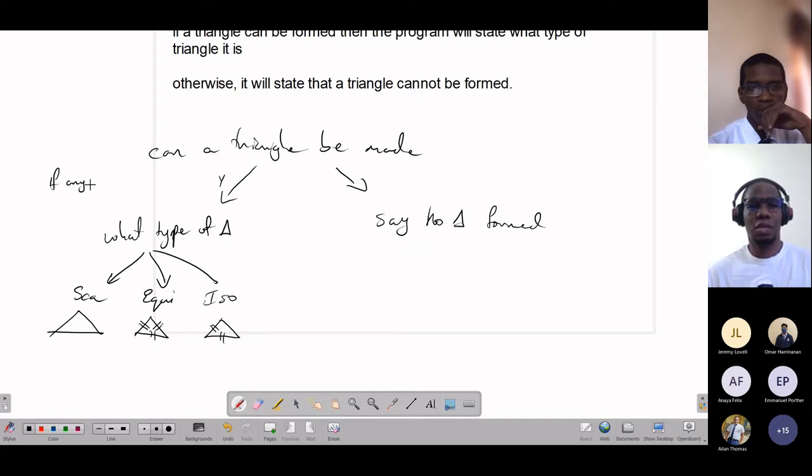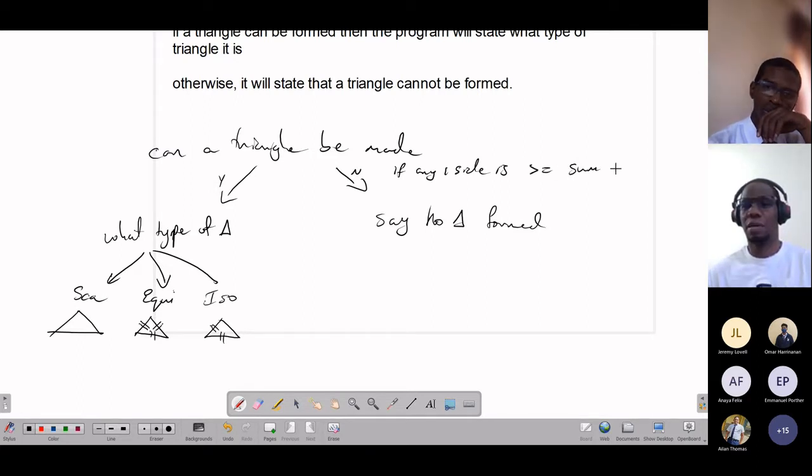Let's go on the no side. If any one side is greater than or equal to the sum of the other sides.